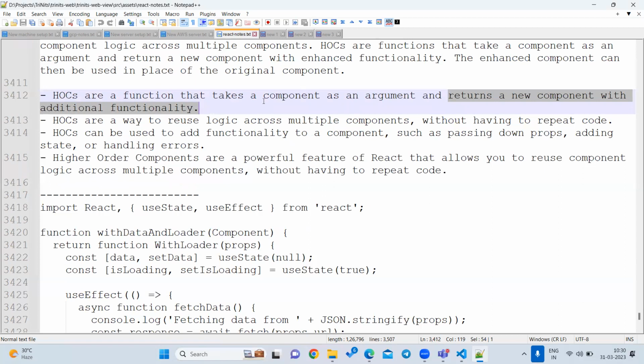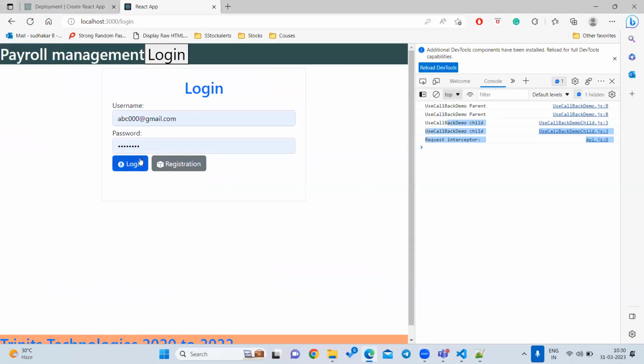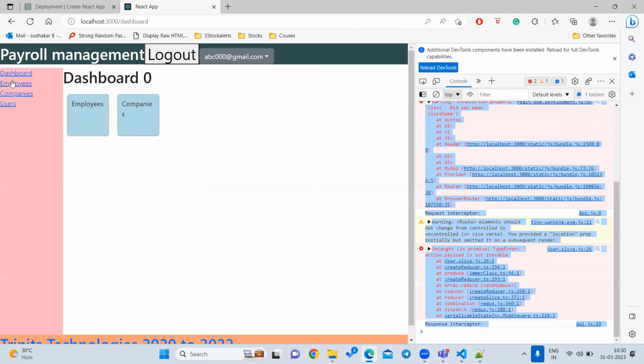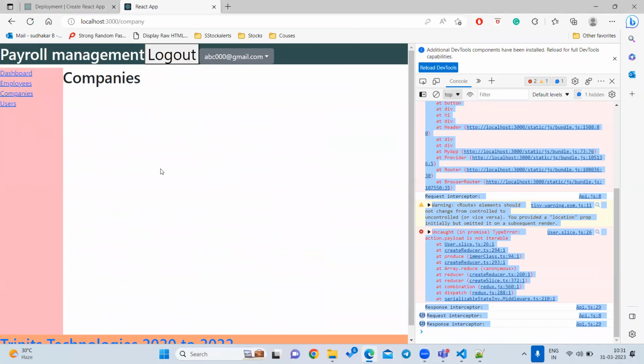Let us see what this additional functionality is with a sample demo. Suppose in the project we go to employees. Here we have a loading, and after the loading we have the data. If you go to companies, here also we need the same functionality: we want to load the data and, after loading, show the data.